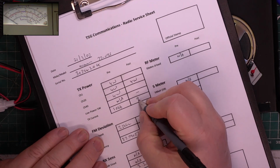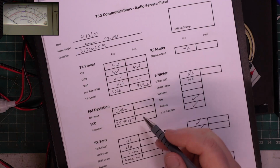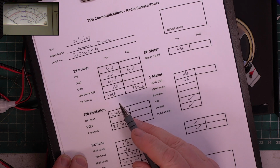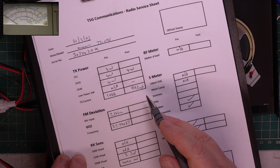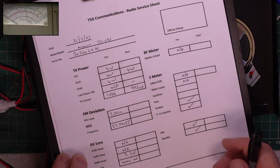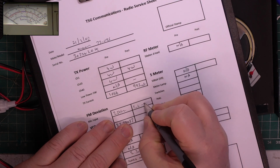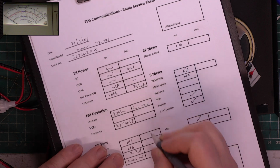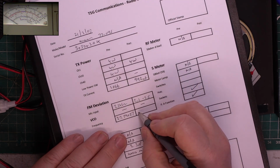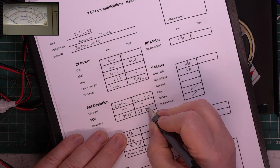Now, there you go. So it's still 4 watts output, but it's now 992 milliamps and not 1066. So by making sure all the stages are lined up absolutely perfectly, it's generating much less heat and drawing less current. There we go. So we're not going to do the VCO on this because I don't have specific instructions and there isn't a problem with it.